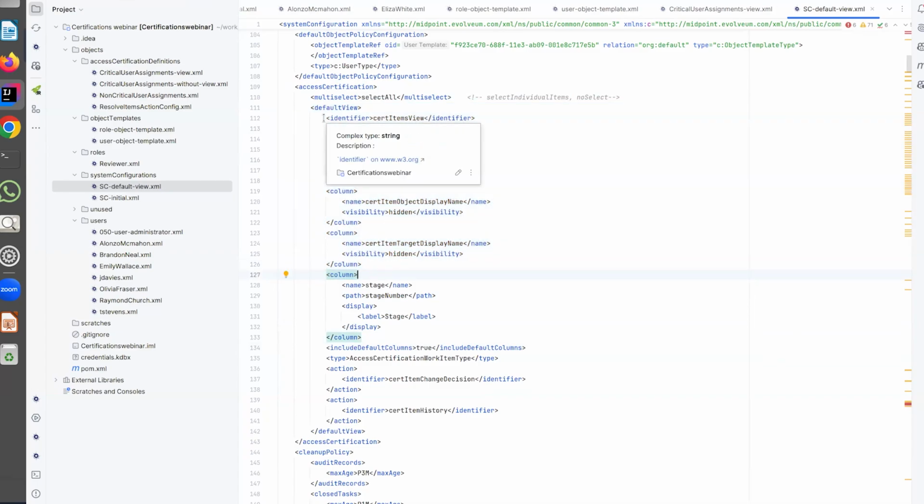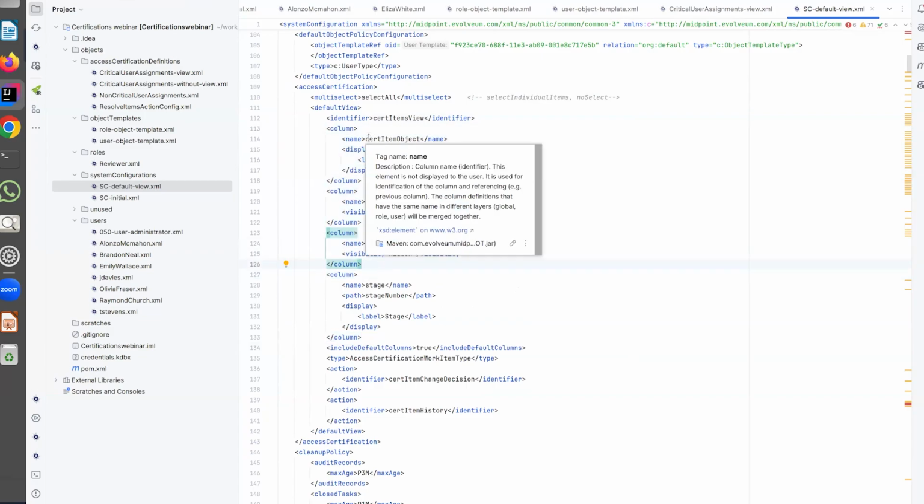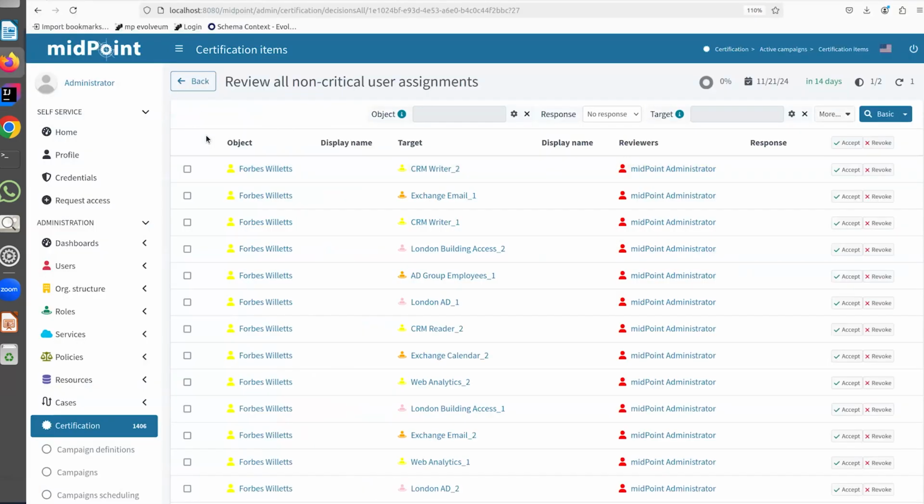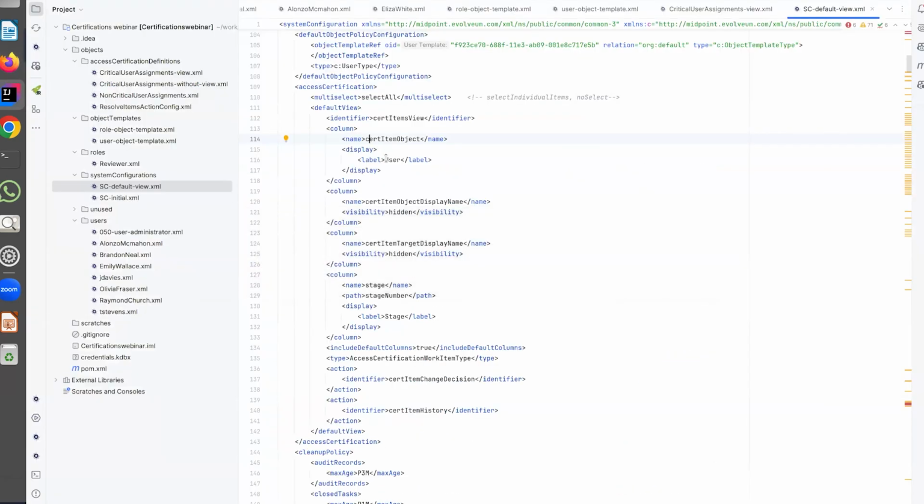So we define the identifier for our view, and we define the columns, for example. Our campaign is dedicated to review only user objects. Therefore, I would like to set a custom title for the object column. So we know that this column will show only user objects. So I will change the title of the column to user.